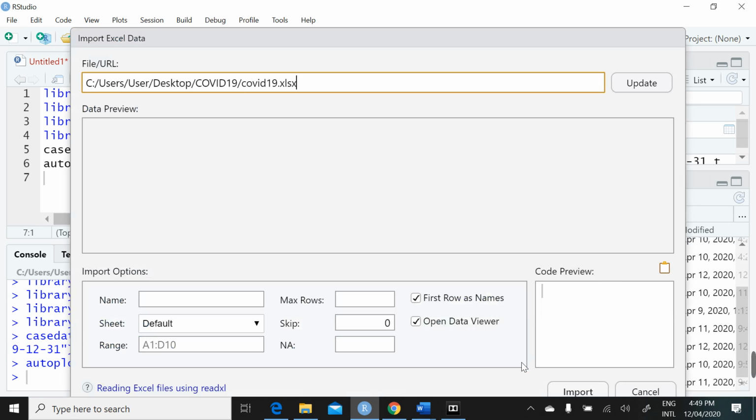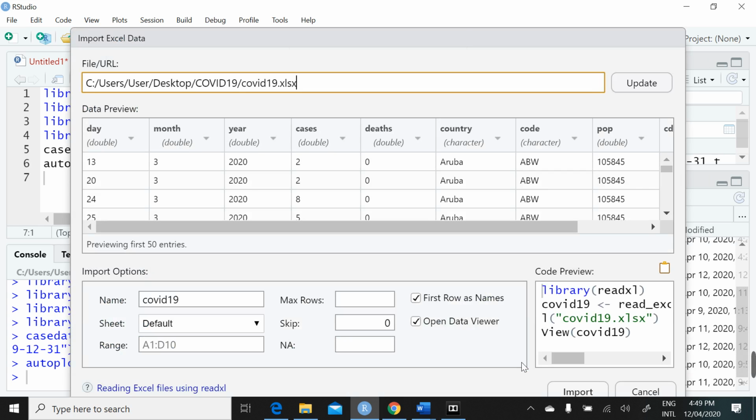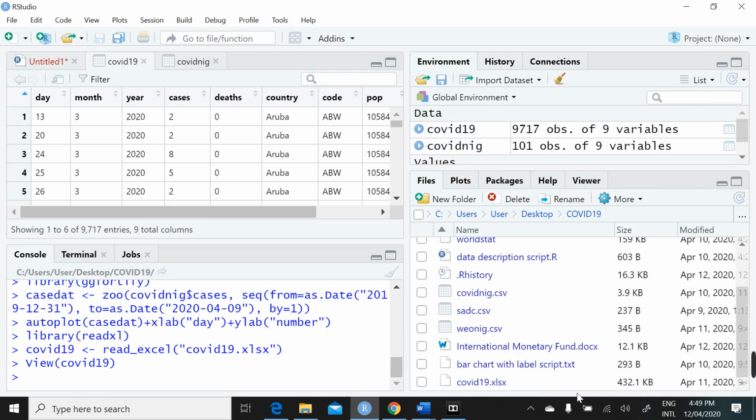Let's import COVID-19 data. Fine, so these are our COVID-19 data sets. If you look at it here, if you say month, we are at 33333 because it's daily.